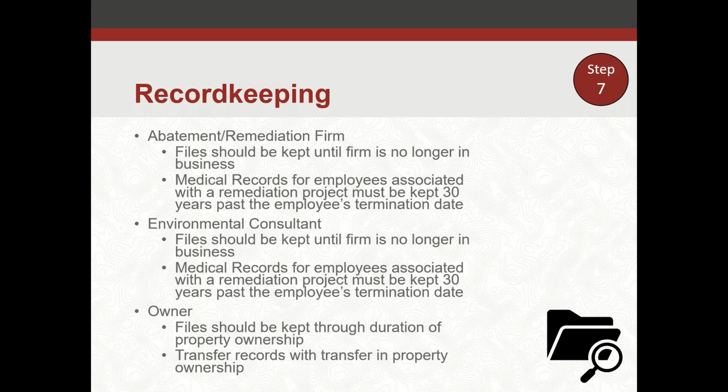And the owner, they're going to want to maintain records. Obviously, they're going to be the easiest source to access records on a property. The abatement firm, environmental consultant, once they're done with the project, they may no longer be associated or affiliated with that site ever again. So the easiest way to get those files is going to be through the owner. So obviously, as long as they own the property, they should maintain those records for the duration of ownership and then transfer those records with the property ownership. So the next owner will have those files so they can manage their property appropriately.